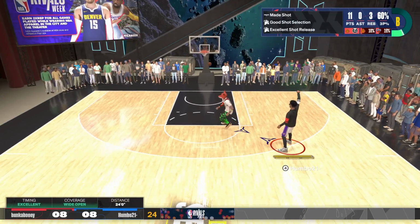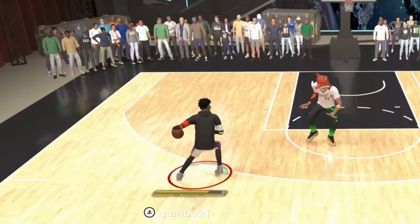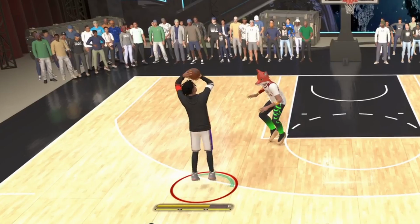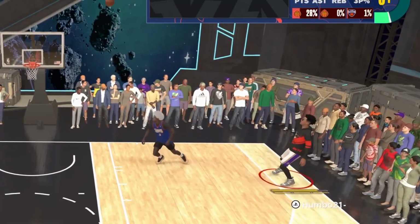Now, to time this jump shot correctly, basically what you're going to want to do is stare above your player's head, and then you're going to want to wait until you see the entire ball above your player's head. So you guys see right here, I can see the entire ball. This is where I release square, and then it's going to be green every single time. This is honestly such a good jump shot.